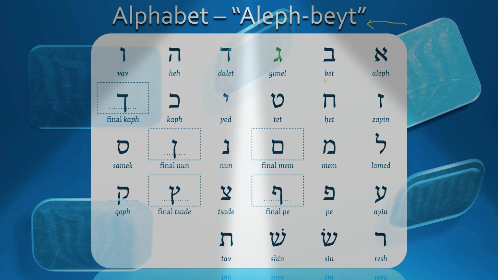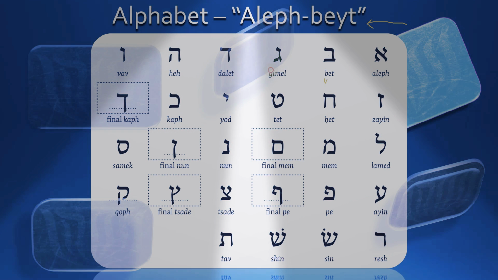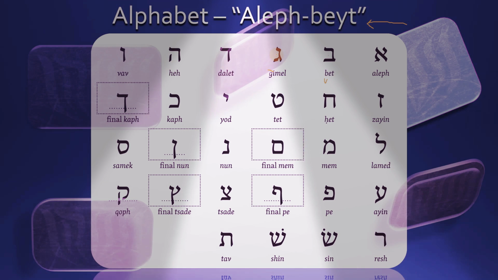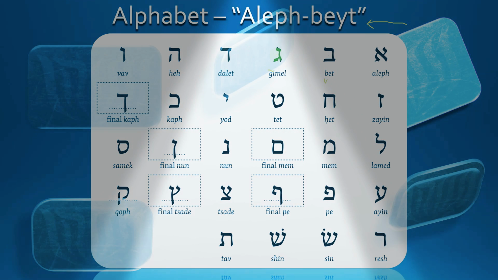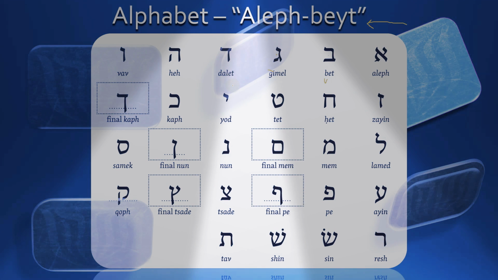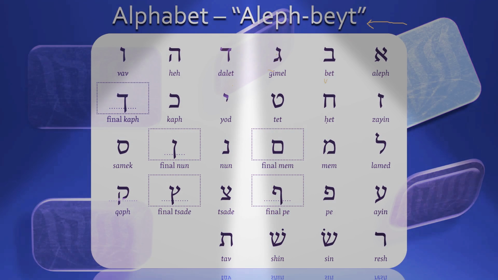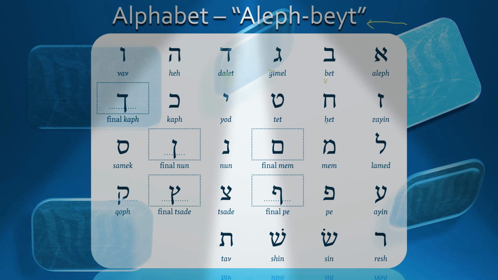The third letter is called Gimel. Gimel. This is just a letter G sound, like in English. And you'll see this letter written like this, or with a dot in the middle. Either way. And they have the same sound. They used to have different sounds. With the dot used to be G, like a hard G, and without the dot was a GH. But we don't pronounce it that way anymore. But for those of you who are interested in ancient pronunciation, that's how that is.